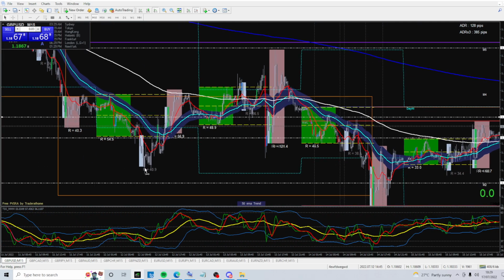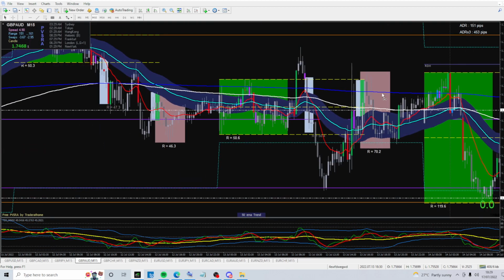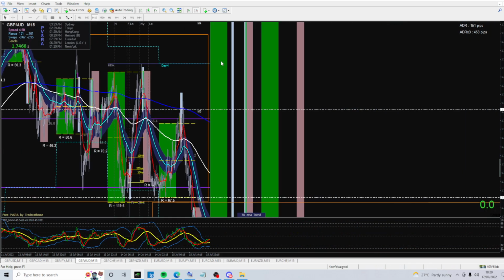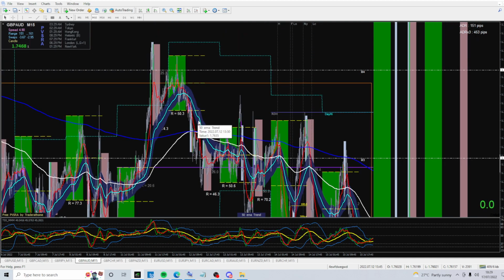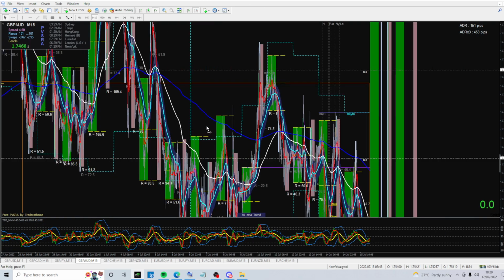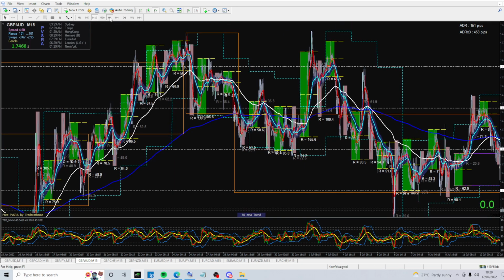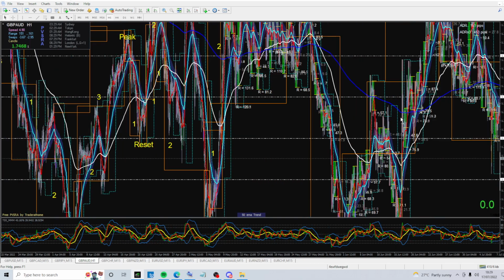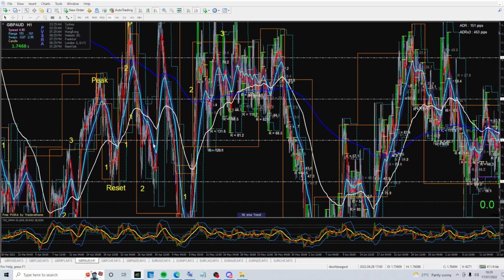So what you're looking for is, I'll just get a perfect one up for you on GBP Aussie. There are certain rules that you need to write down to actually trade this. First of all, you have to map the levels out on your chart and know where you are in the cycle. I'll just get it up on the hour so you can see how far back it all goes. I've been doing all the levels from here.